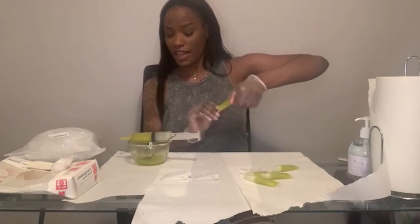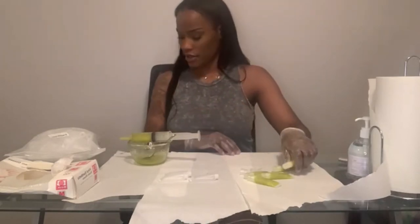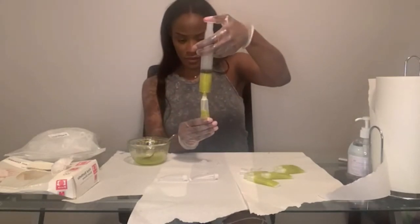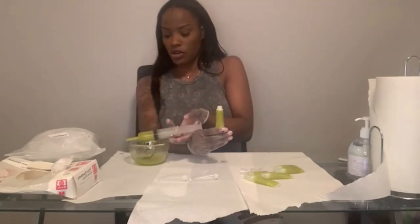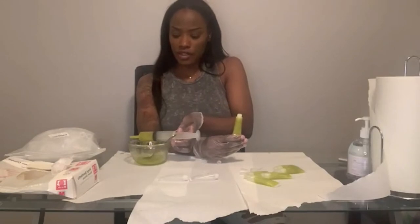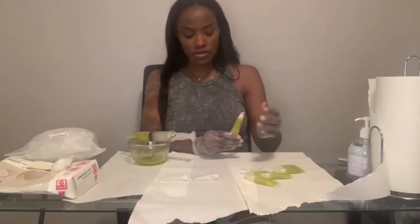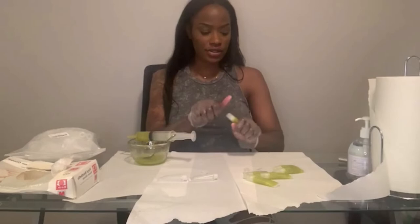I'm happy that I got lemonade flavor. I don't know, I'm really excited about that. I think I will go because I already know that I'm going to be launching this next week. So what I want to do is get my labels created so I can put some labels on this.